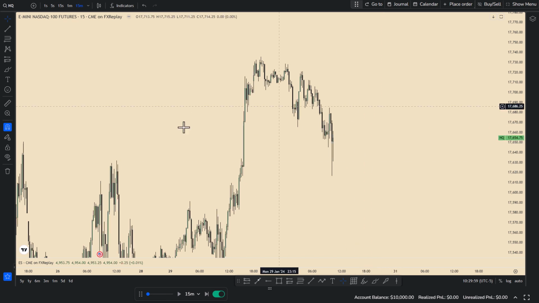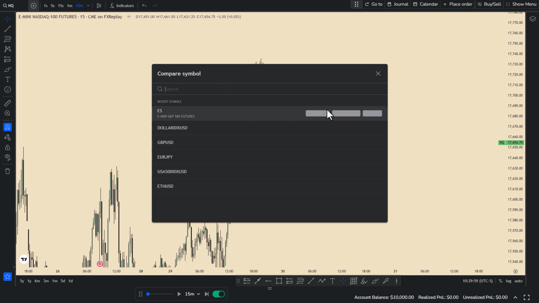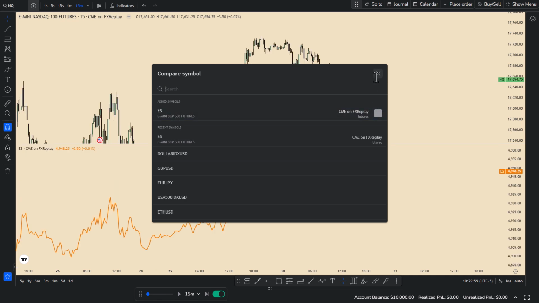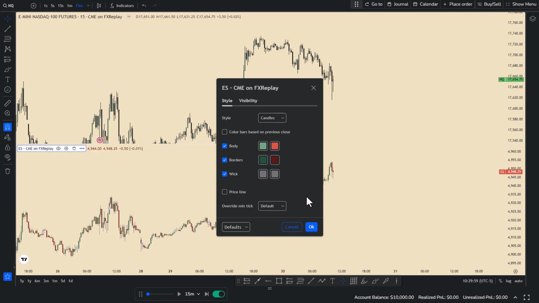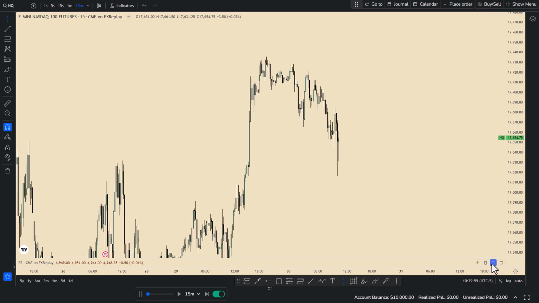Okay, we are set. So to add ES, all you have to do is, let me do that again, click on this button, add, and then search for ES or whatever asset you added, and click on this right here, new panel, and you can change it. You can change this to be candles like this, and don't click on this, leave it here so we can use it later on to check for SMT when we want to enter a trade.